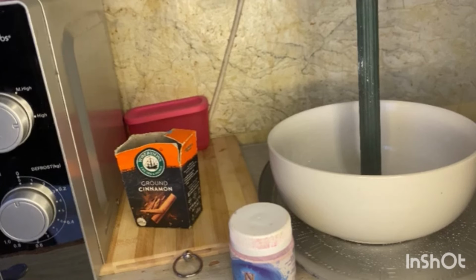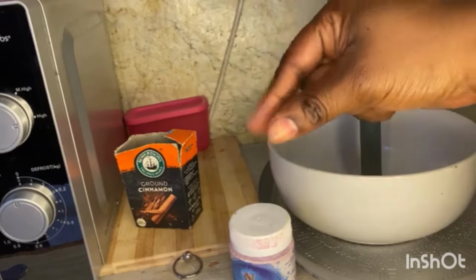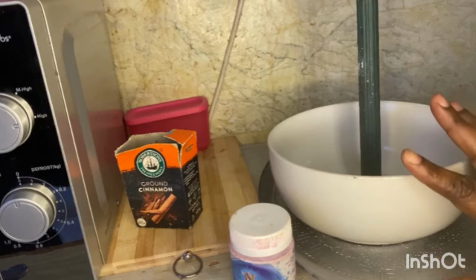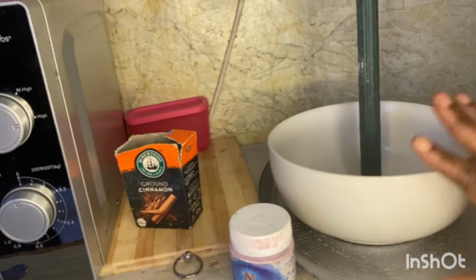Then you kneel down. You're going to speak to everything that is in this bowl. When you are done, you can switch off your candle like this. You don't blow your candle, you guys. You switch it off with your fingers. Then you put everything aside. You don't throw it out, because you don't need to make a new mixture each and every day. This bowl, you can put it in your cupboard.